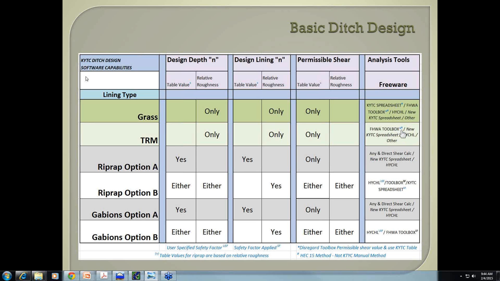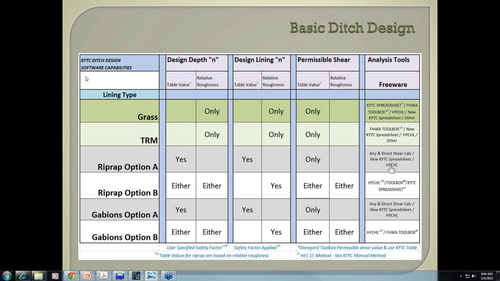So the proposed new KYTC spreadsheet will do that analysis based on the current drainage manual method, and also noted HEC channel does it as well. Other methods would be available if it were manual iteration. So that kind of covers the grass and the TRM approach.